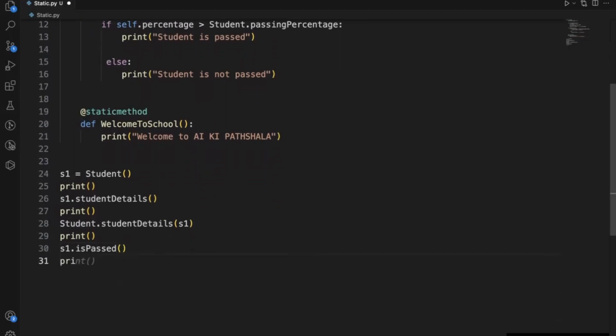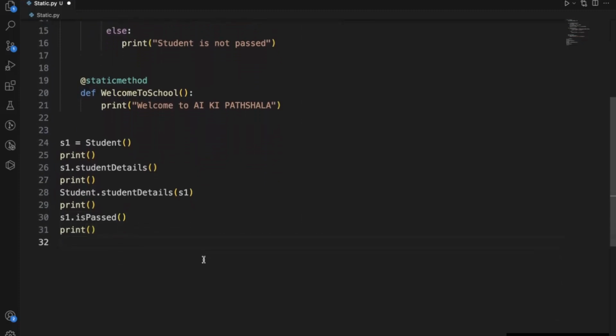Now, let's write print here. Fine. Now, the most important thing. Let's write S1 dot welcome to school.